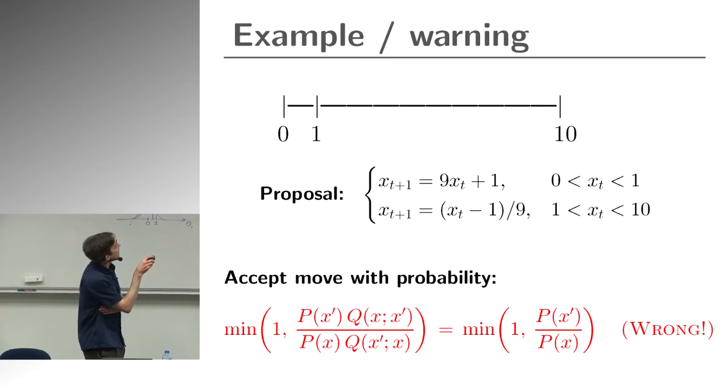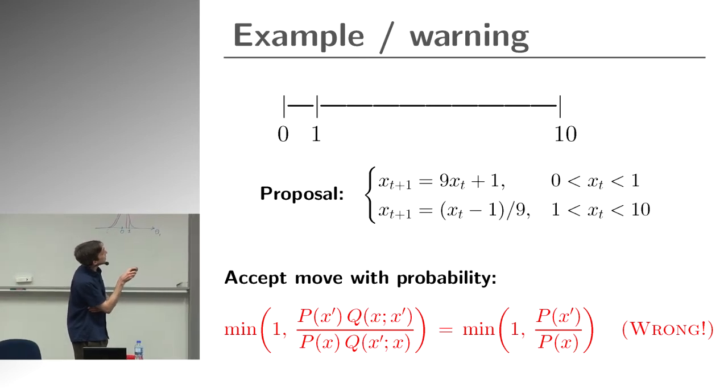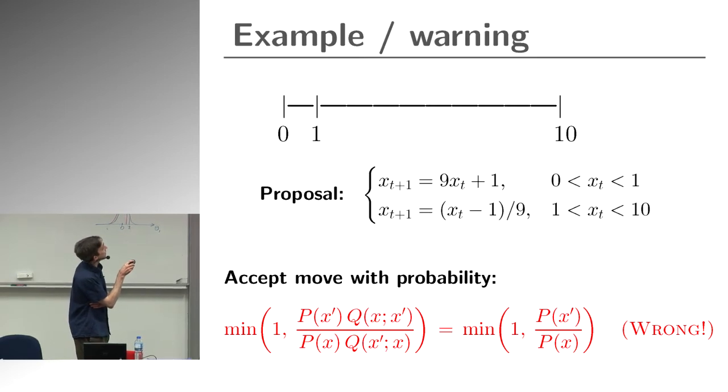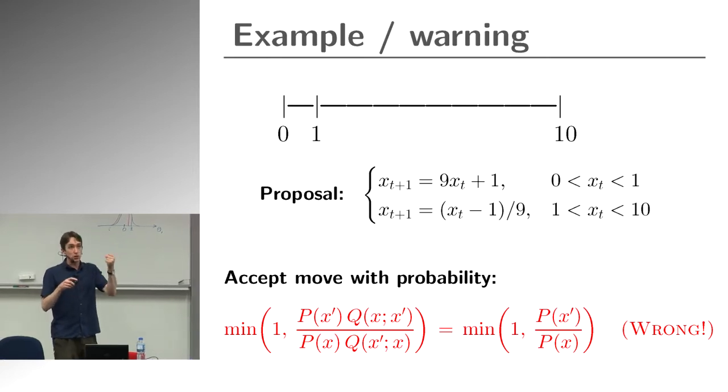The reason this is totally wrong is, imagine that my target distribution was a uniform distribution. So if I drew a point uniformly between 0 and 10, and then applied this operator, 9/10 of the time I'm going to be on the right-hand side, and then teleport into this region over here. And 1/10 of the time I'll be here and teleport to this wide region over here. So if I draw a sample from the correct distribution, uniform, and run this transition operator for one step, I'll end up with 9/10 of my mass over here in this thin region and 1/10 over in this really wide region.